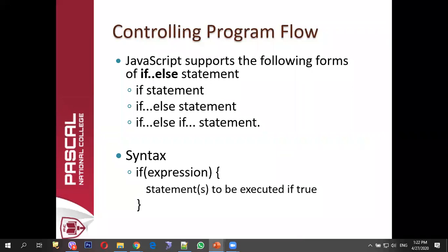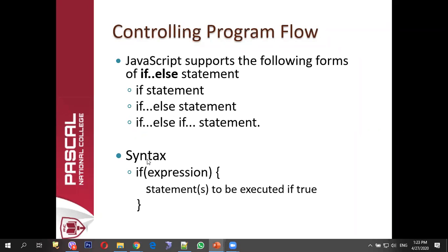So if-else, you can also categorize this into three categories. With just an if statement; an if and else statement, which means if this, then this statement, else the other statement. The next one is if, else if, and else. You can have any number of else if between the if and else. So these are the three ways that you can write the if and else statement.